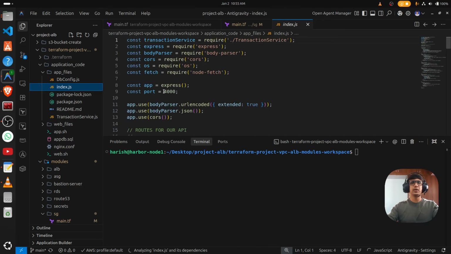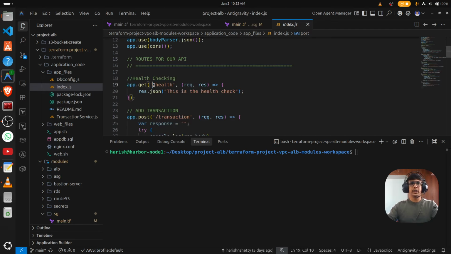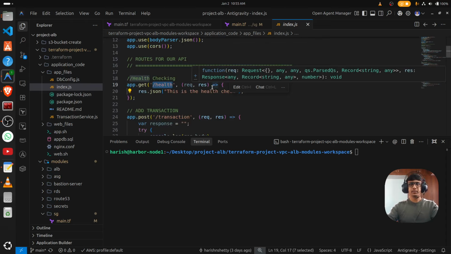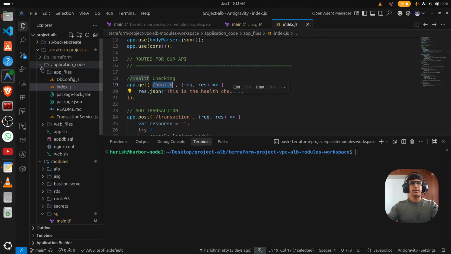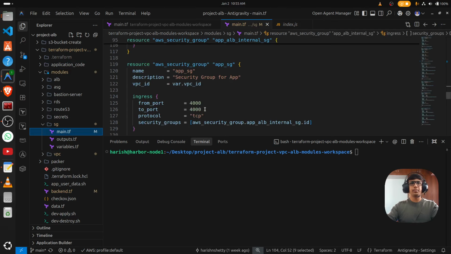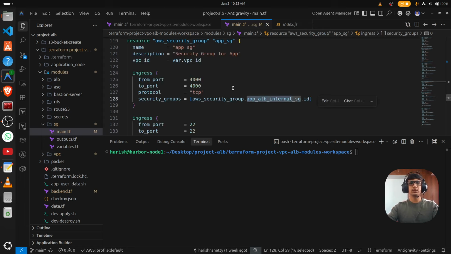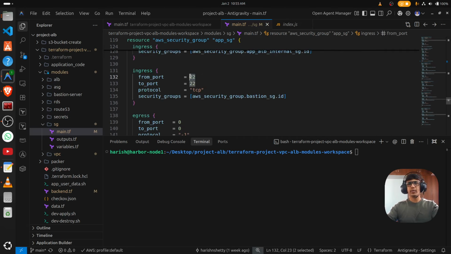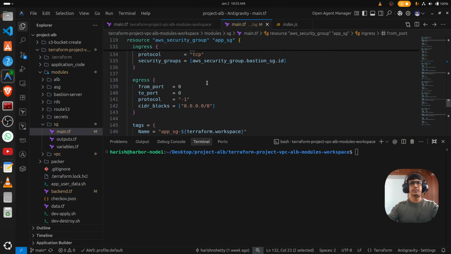Yeah, here you can see the port is 4000. The backend application logic will work only on 4000, and the health check is /health. That's why I am exposing port 4000. So the ASG has access only to the internal application load balancer, and we require SSH also.